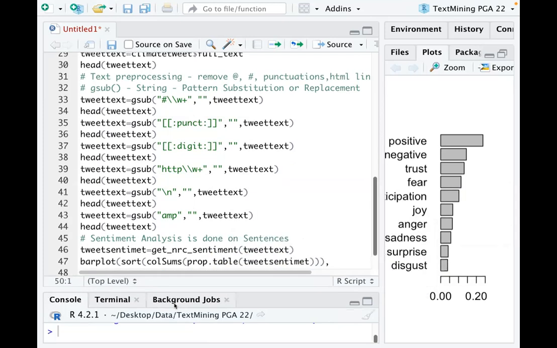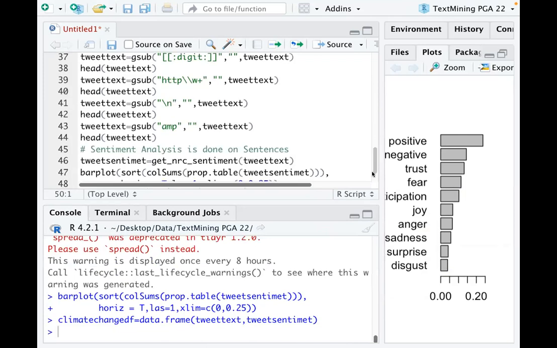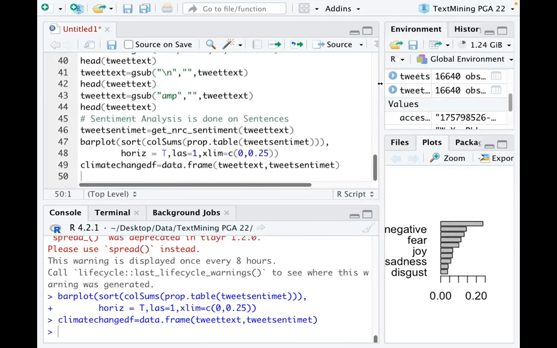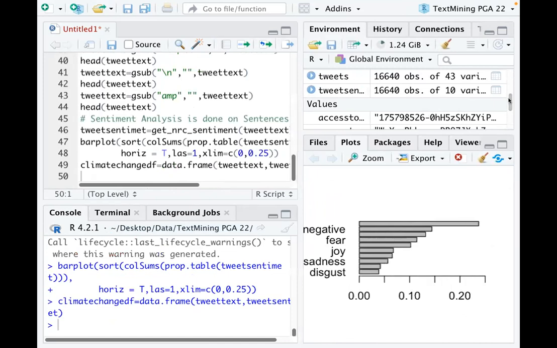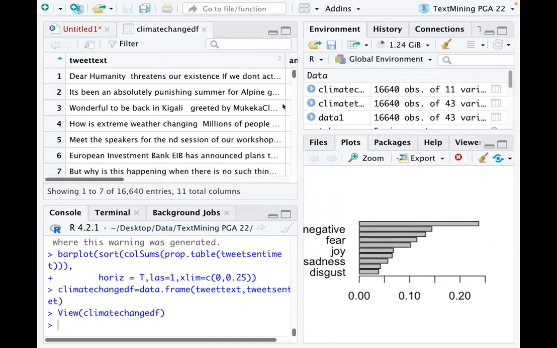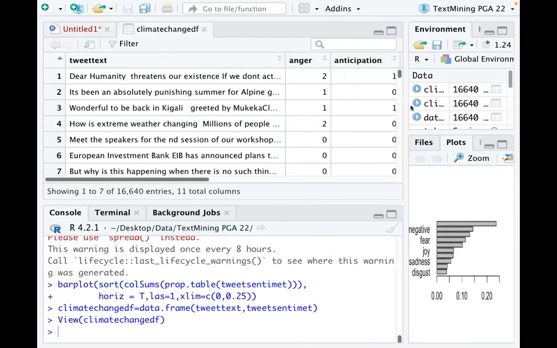So I have written it into a data frame, climate change df, with tweet text and tweet sentiment. So if I go up here, 11 variables. See?